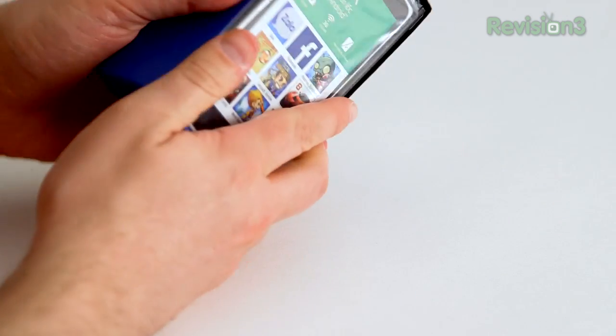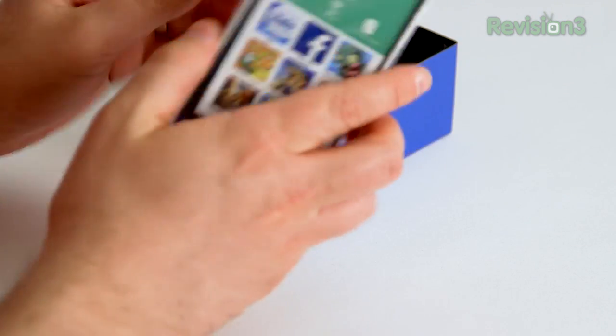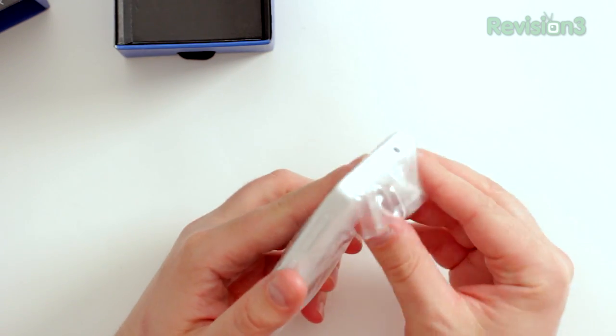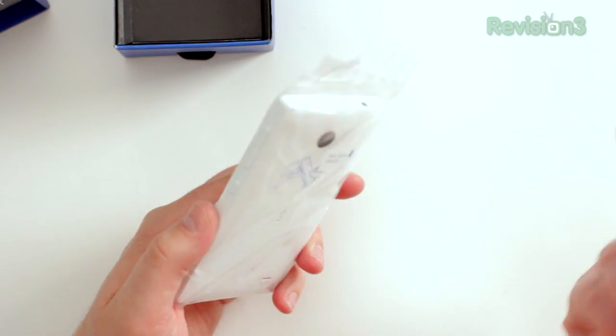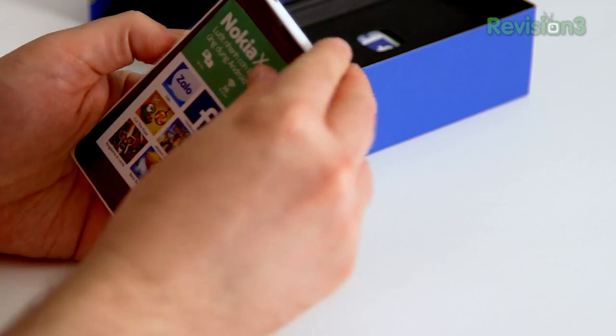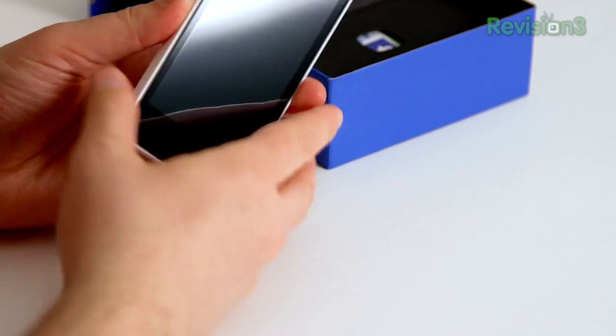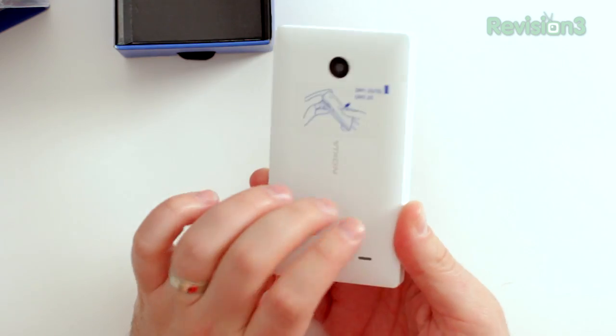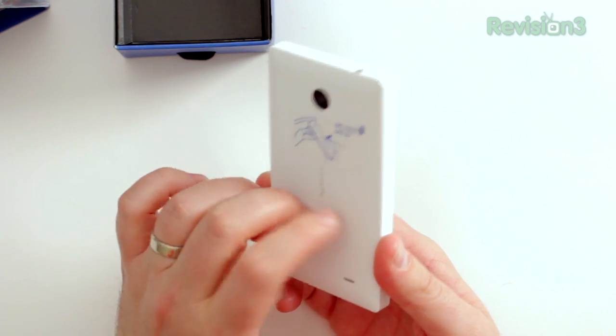So pull that one off. I have not had a chance to see this phone yet or even check out what Nokia's skinned version of Android looks like. So out of the box, you don't have support for Google Play, but it's Android. You can sideload those suckers on pretty easily. Here is the phone, and it feels like a Lumia device. It's got that sort of nice plastic build to it. It does feel certainly a little bit on the hollower side than perhaps we've seen with other Lumia phones.